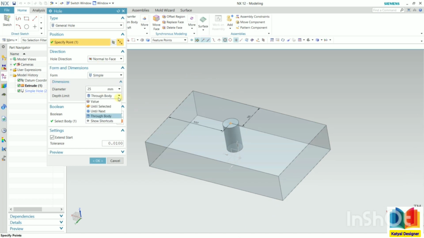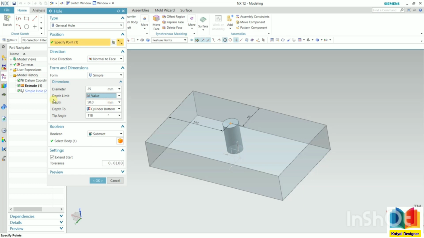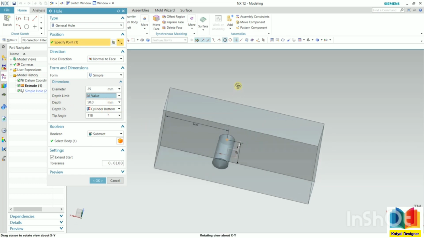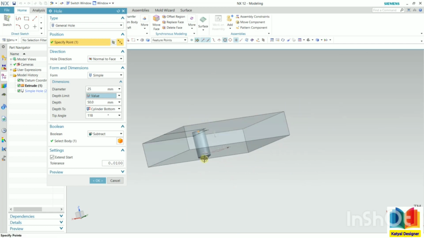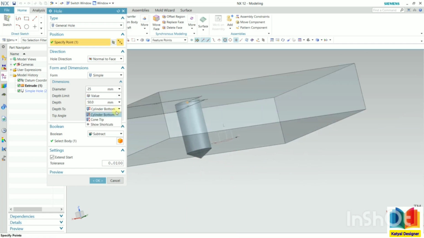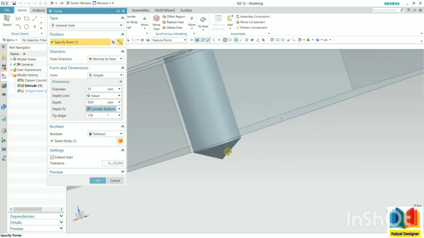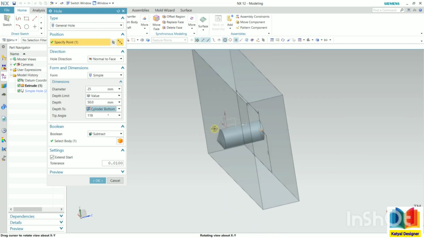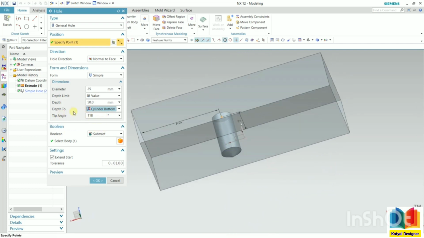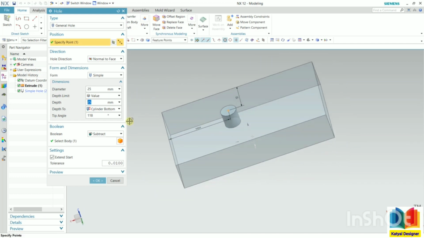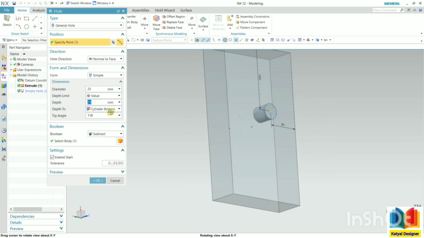I will select this option that is called value. Now inside this value we can specify the depth value. And also generally we see that at the bottom of the hole we can specify a tip angle. So tip angle is this type of angle. Sometimes you see in bolts we have this type of profile. This is called the tip profile. So here we can specify the tip angle for this. For the depth, let's say I select 25. I'm taking some random value just for reference. Okay, let's increase this. Okay, 25 is fine. It is not crossing this object.